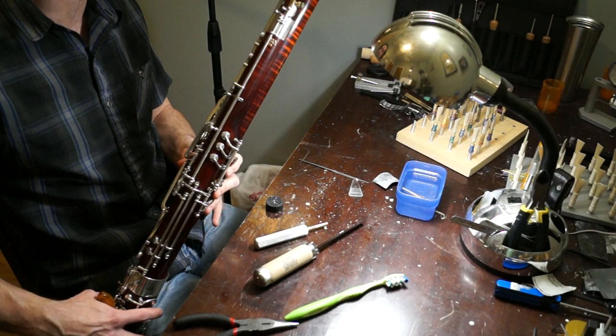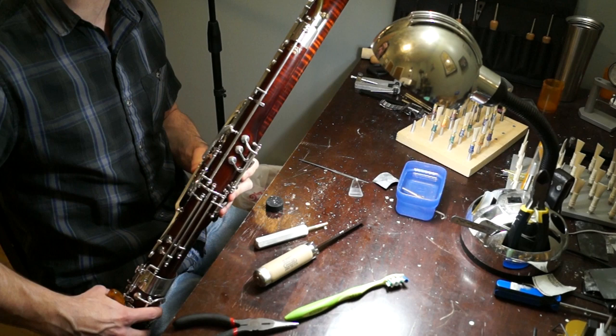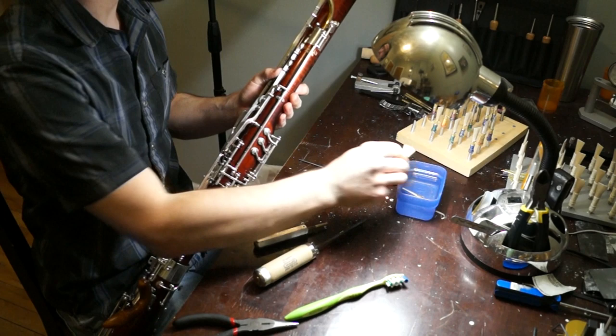So I only wanted to play on that reed for a little while. It's a bit of a break-in procedure, it's a bit of a testing procedure. For the most part, I'm just trying to get the reed to vibrate a little bit so that the cane stiffens for the next day.